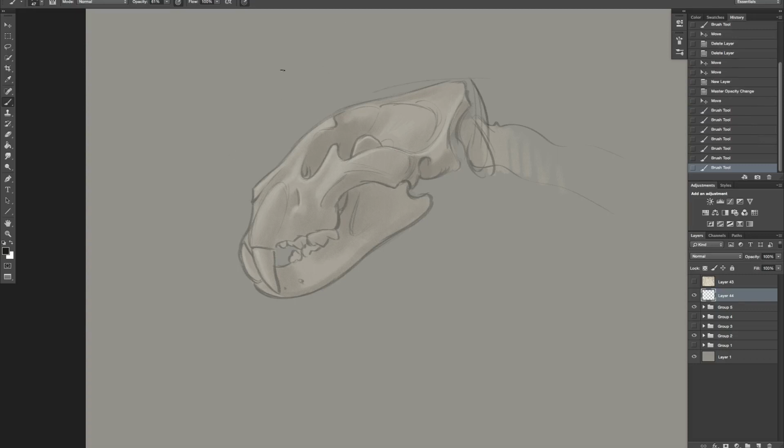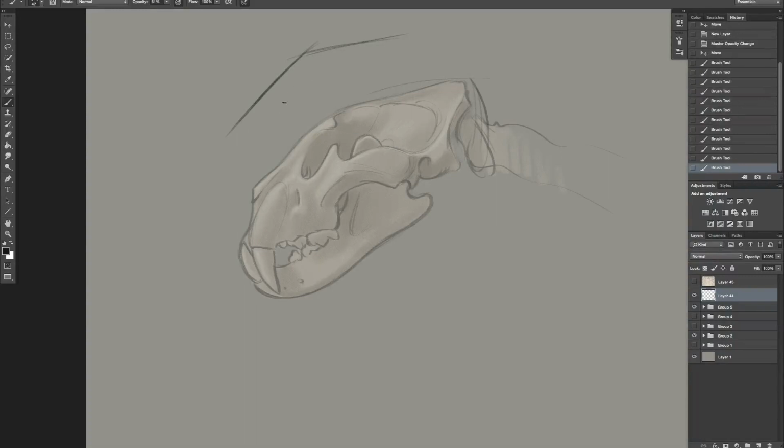First thing to look at is that break in the forehead. See how you've got that break like that. Think about lions too, just like people, there's going to be varying degrees of differences. Not every lion looks the same, just like every person does not look the same. But there are bits to each lion that are going to be consistent from lion to lion. So there's always going to be this break. Some are straighter, some have much more of a break, but you always have this break right here.